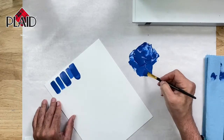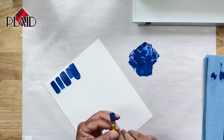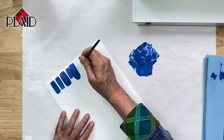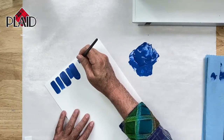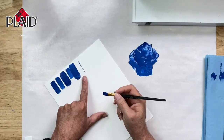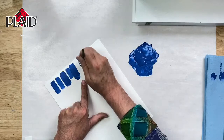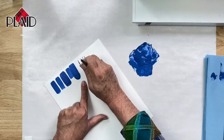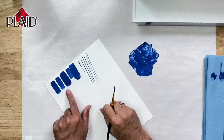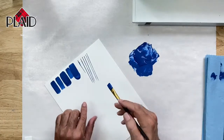That's using the flat surface of the flat brush. Now I want to talk about using the very end of the flat brush, which is called the chisel edge. I'm going to stand the brush up so that the handle is pointed directly up at the ceiling, touch the brush to the surface, apply no pressure, and pull toward me — making a very narrow stroke. This is what we call a line stroke, applying no pressure on the chisel edge. You want to be able to do a flat stroke and a line stroke so that you are in control of how much pressure you put on any given surface of this brush.